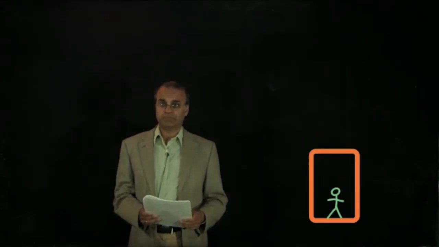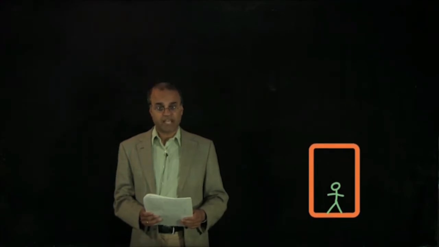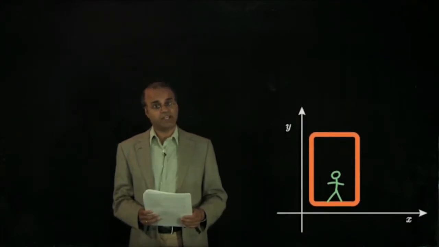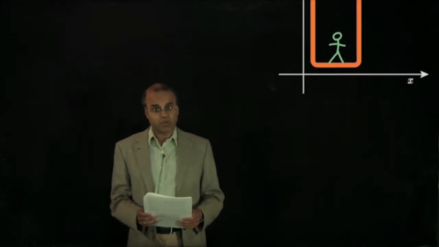As an example, imagine that I'm standing in an elevator that's accelerating upward. If we defined a coordinate system that moves with the elevator, that coordinate system is accelerated with respect to an observer who is at rest. In that accelerated coordinate system, an isolated body would not move at constant velocity. So there are applications where using non-inertial coordinate systems is convenient. However, in this course, we will concentrate on inertial coordinate systems in which isolated bodies move at constant velocity.